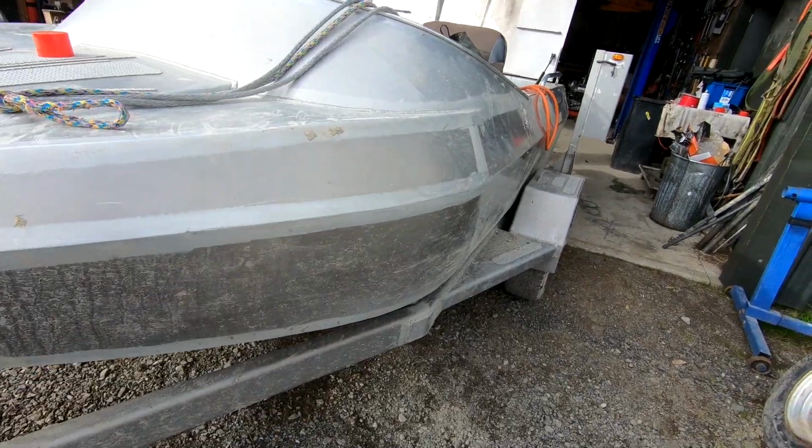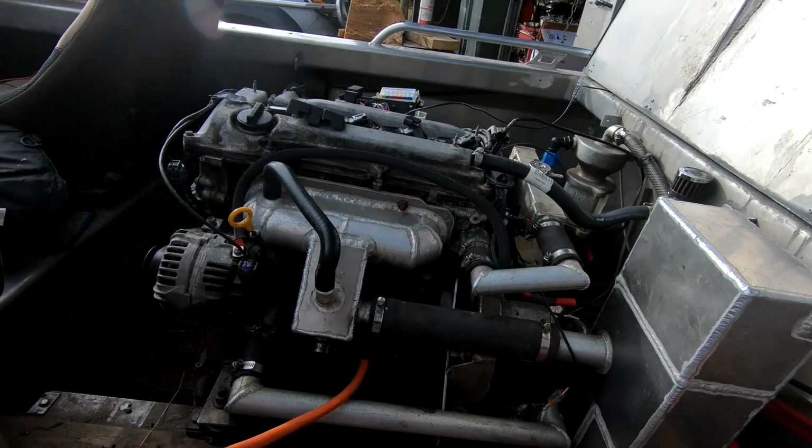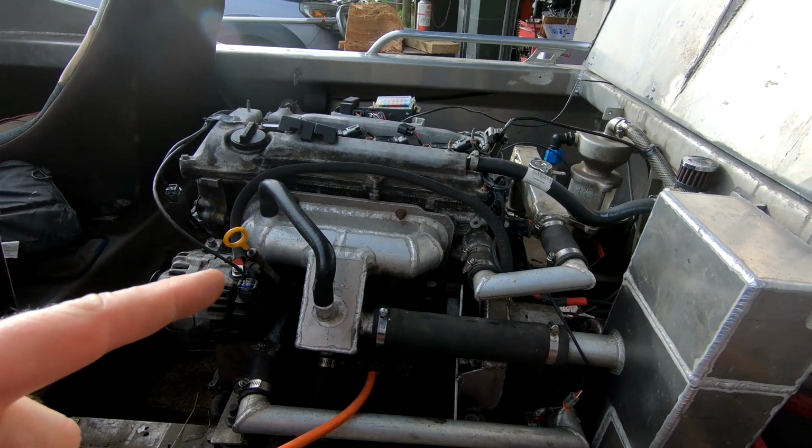It's a boat. It has an engine. And yes, I know it's not a 1UZ, but I think that's kind of the point of this video. I've just wired this thing in.